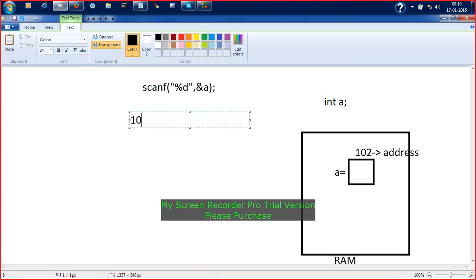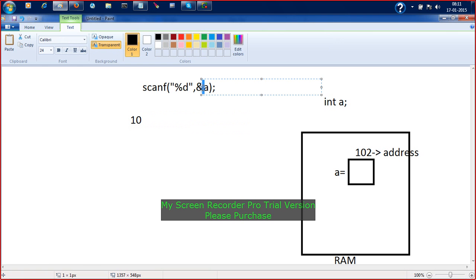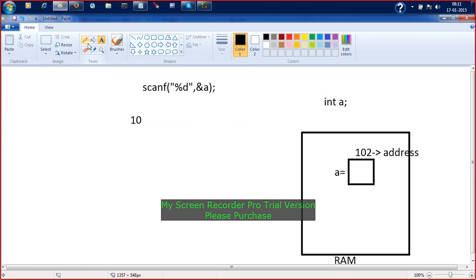Now I have declared the variable. I know that it is getting stored in RAM, but do I know the location? No. Does the compiler know the location? No. So how do we tell the compiler where the location of that variable a is? For that reason, we specify the ampersand.